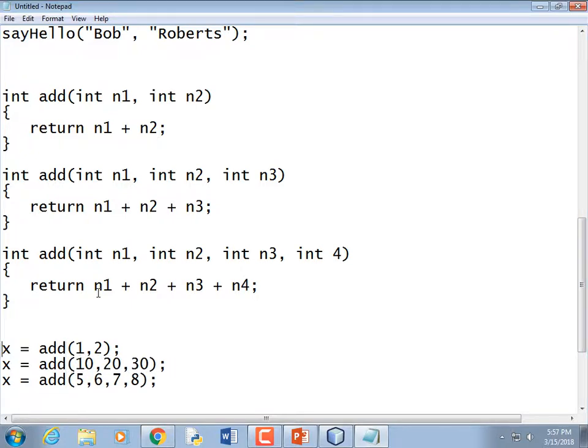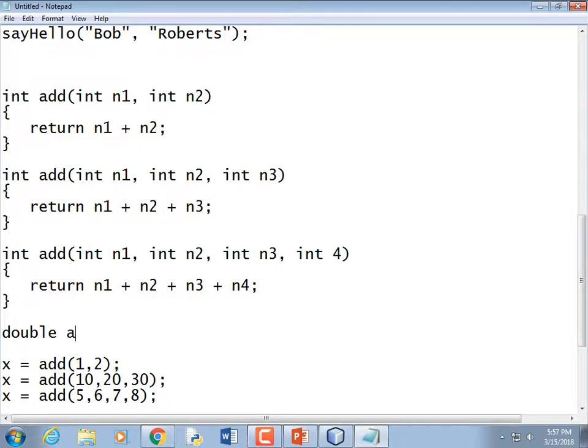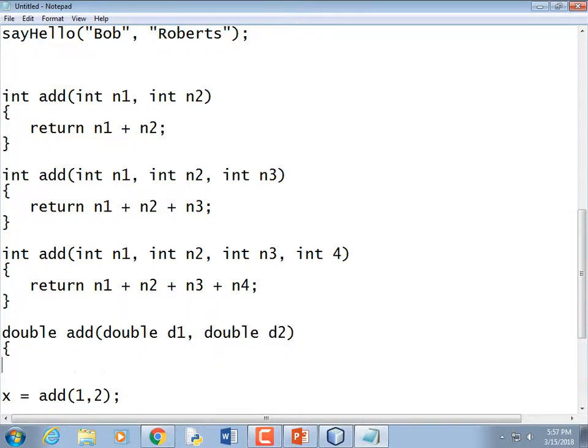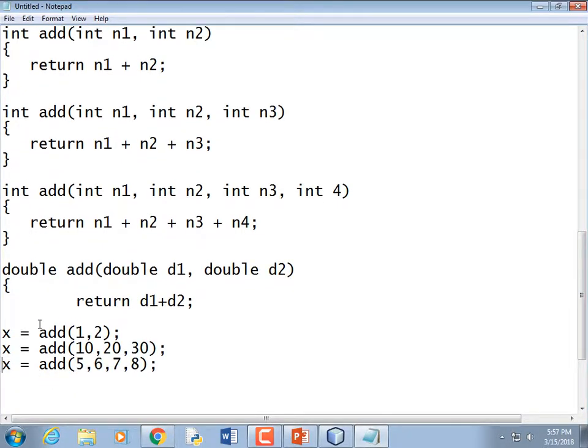If we want to go in and write another version of it that accepts floats or doubles as well as ints, we can go and add those as well. Right now, this doesn't accept doubles. So we could overload it with another data type, but it would have to return a double, right? Because if you're going to add doubles, then you'd want to return a double. So, double add, double D1, D2. And then still just return D1 plus D2. So then when we wanted to, we could also call X is equal to add 1.0 and 2.2.